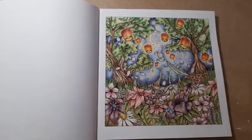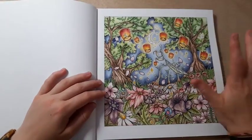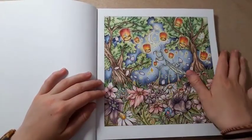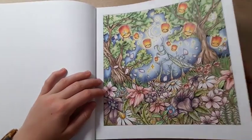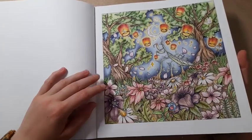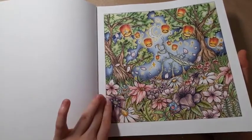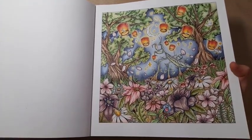I wanted to use all 3 of them in my page at some point, which is what I tried to do. So I had already done the background. This was a WIP from last month and I finished it, and I'm actually really pleased with it. It was challenging for me trying to come up with new ways of colouring the flowers and not using my standard colours that I would use.